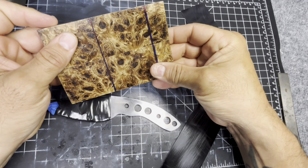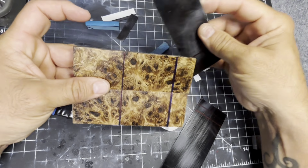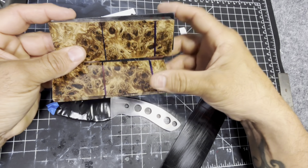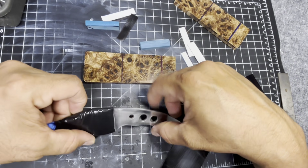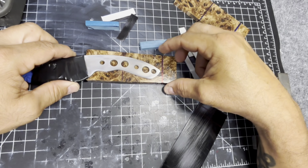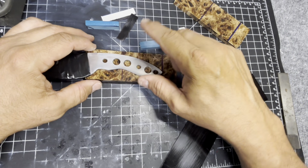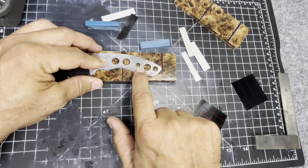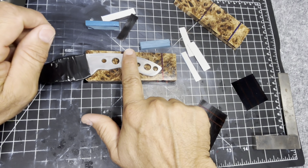But basically what I'm going to have to do is cut this, then trim the end off so that I can get all of this together, and then I'm going to glue a flat scale. So I'm going to glue all of these things together before I even think about drilling holes or shaping it to the handle. I have the handle set like that, so you can see exactly how long it needs to be. And then the inlay is going to end up being somewhere right in here. So right before that pin, because we're going to have a copper pin here, a copper pin here, and a tube. So right in here is where the inlay is going to be.